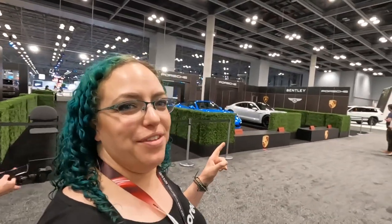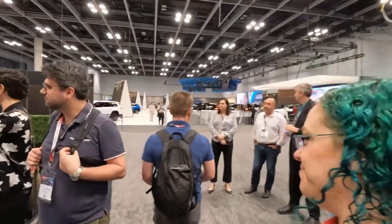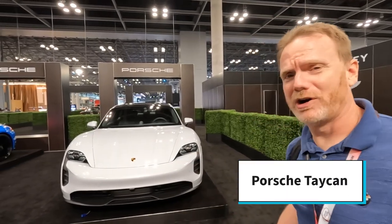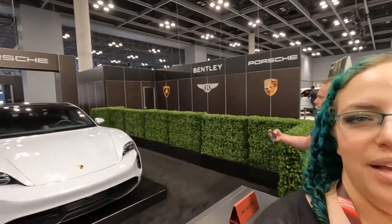Moving from luxury to performance — we have the Porsche Taycan over there in chalk white. It's a beautiful car in any color. Some things that set the Taycan apart are its incredible charging speed and the vast customization options — we saw it in Green Mamba at the LA Auto Show. The amount of options to customize this car is mind-blowing, though it comes with a pretty significant cost.